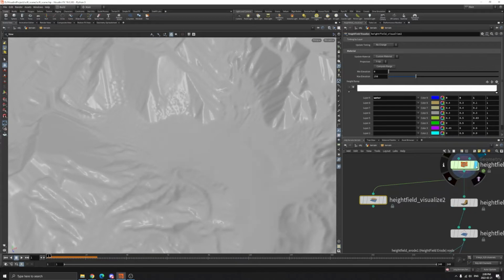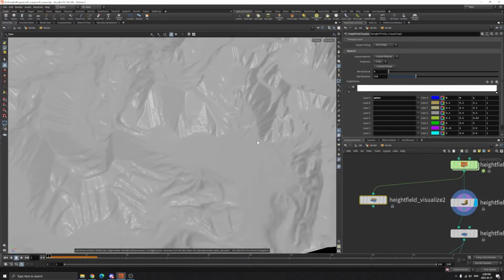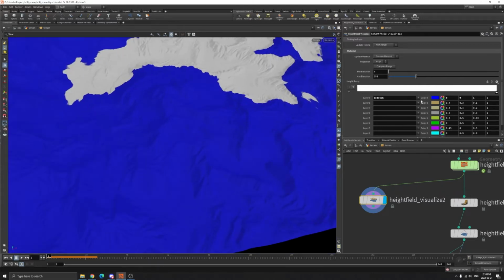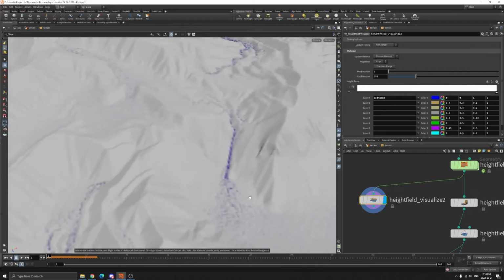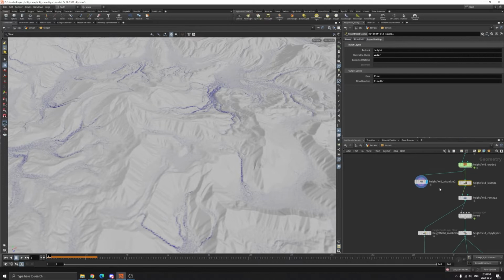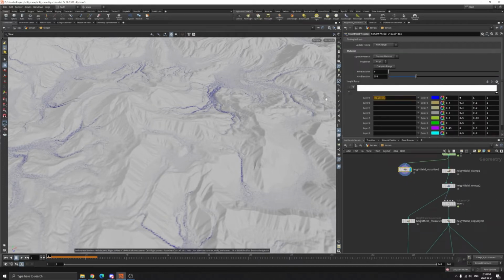Okay, you can use other layers like bedrock. Okay, bedrock is more large. Maybe, yeah, you can use other layers, but I snap on the water layer.